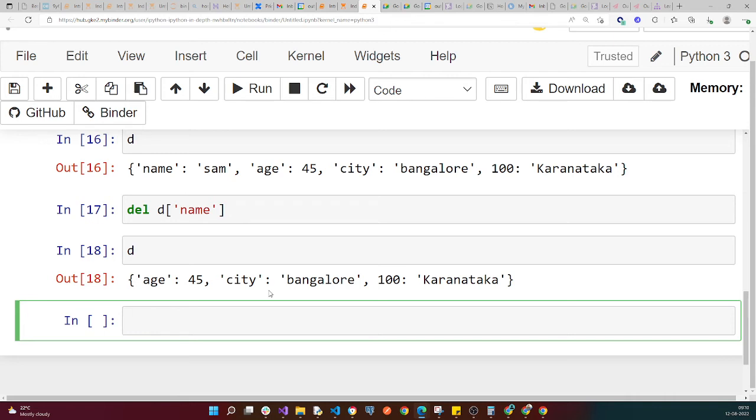Now, if dictionaries are mutable, then we need to understand how to insert and delete. This operation will be there, right? So let's try to understand the operations for deleting, updating, or inserting new data or existing data into a dictionary.